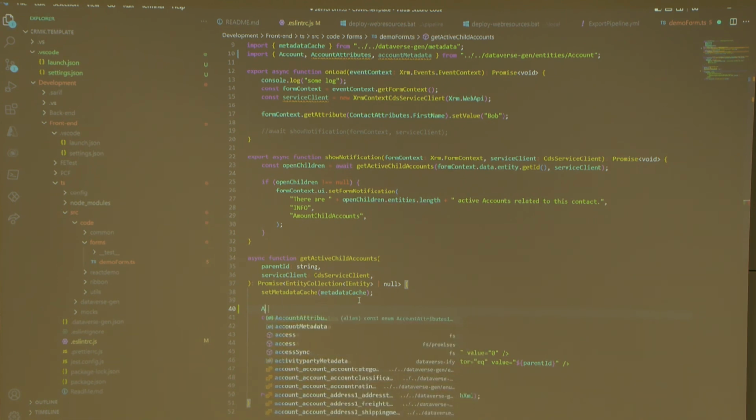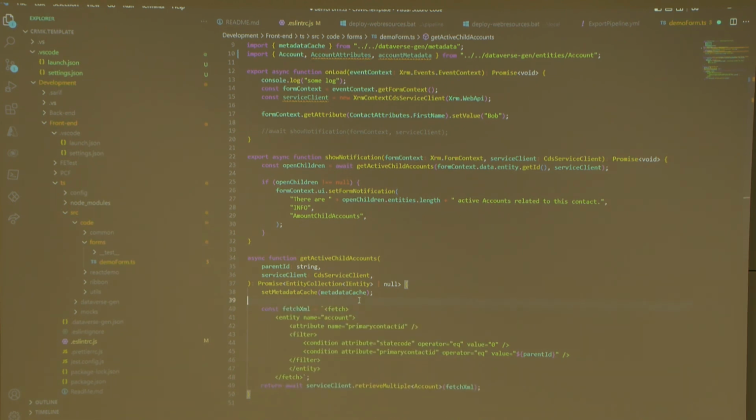And it also has a wrapper around the crappy web API that we have in JavaScript for Dataverse. It makes it a bit more like the service context we have in C#, which also makes development a bit easier.